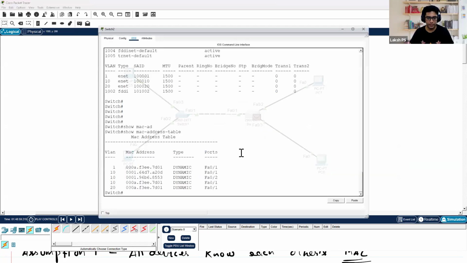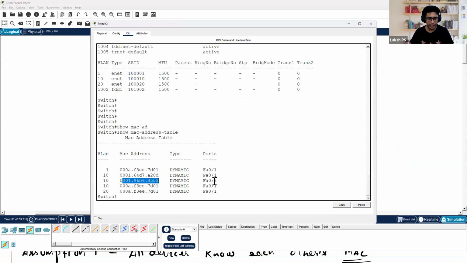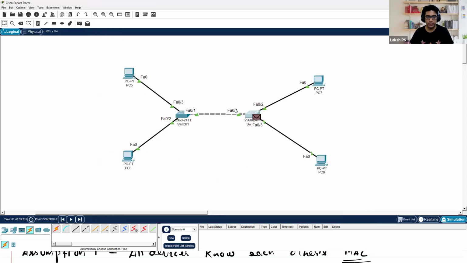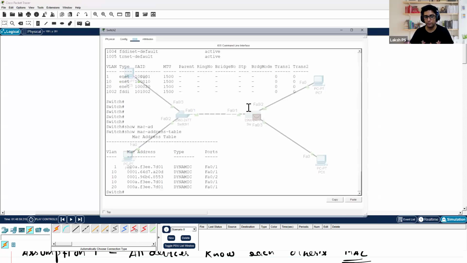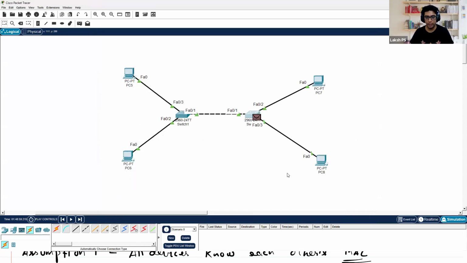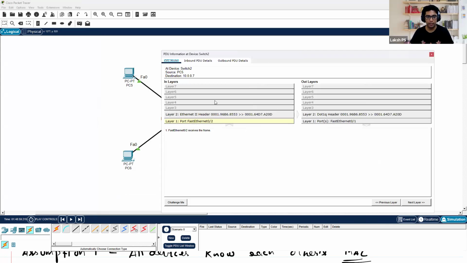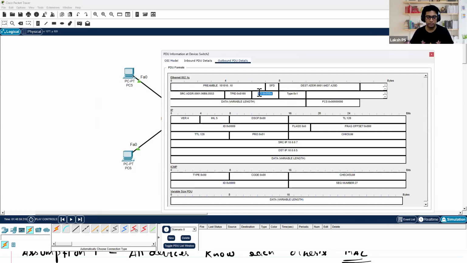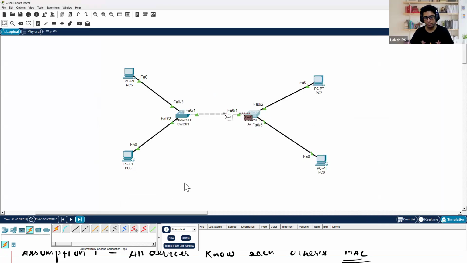Okay, मतलब स्विच ने देखा कि मेरा इनकमिंग इंटरफेस VLAN 10 पे आ रहा है, डेस्टिनेशन मैक एड्रेस मुझे पता है, 0/1 से भेजना है, पर इनकमिंग इंटरफेस और एग्जिट इंटरफेस दोनों VLAN 10 से हैं। हाँ, मैं भेज सकता हूँ, पर भेजने के पहले ये जो इंटरफेस 0/1 है वो ट्रंक इंटरफेस है, इस वजह से मुझे इस डेटा में एक VLAN ID ऐड करना पड़ेगा, that is 10, and it forwards the data.